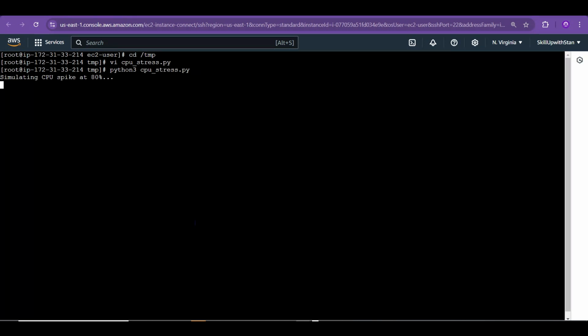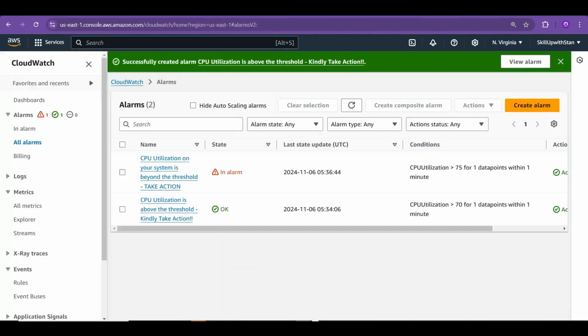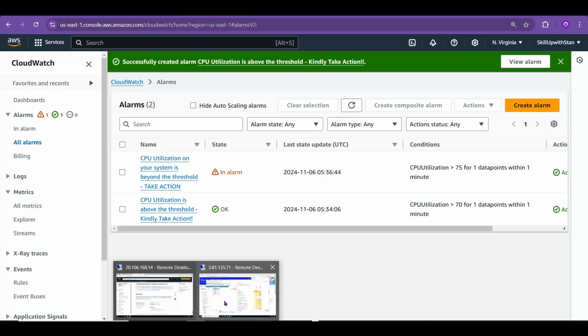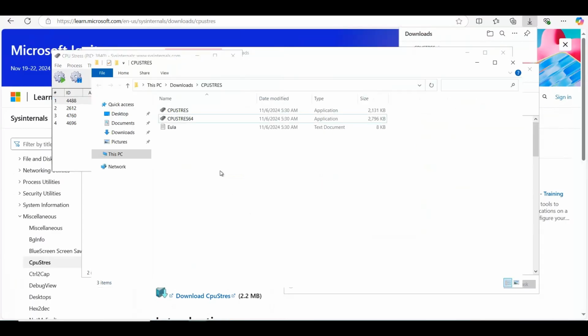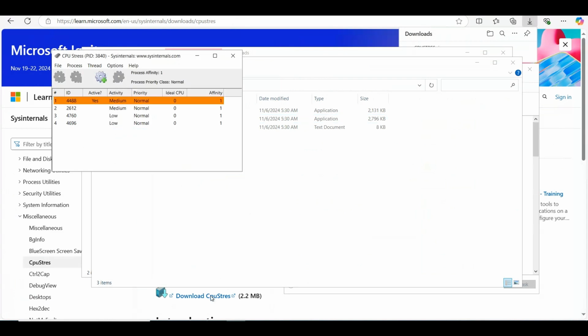Once it is simulating the utilization, like how we did for the Windows, you can go and type the top command to see how the CPU utilization has changed. After 1 minute, I should also see the alarm for my Linux server. This is something I want to show you live, so that's the reason I'm simulating it and showing the utilization. The same way, the tool that we have used here, don't use it in your production environment. It is going to be risky.